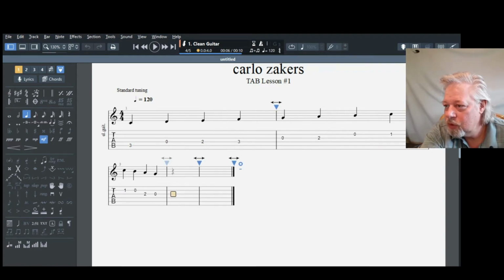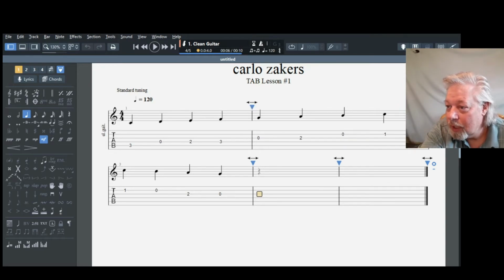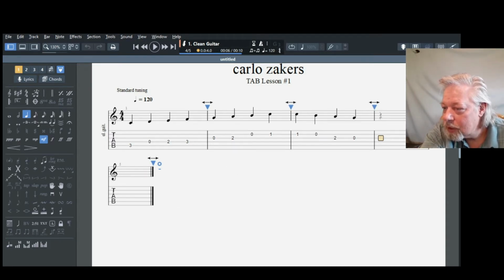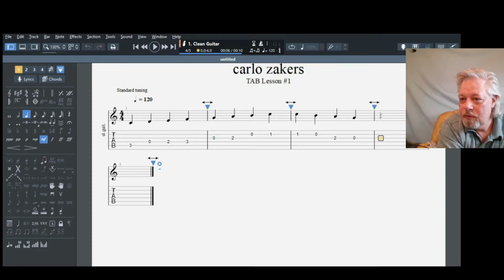Or if you just wanted 2 bars on this line and then the rest of the bars here, and then you can stretch how big you want them with these little arrows. For this purpose, I'm going to have all 4 bars on this line. So I want to have 2 bars going up and 2 bars going down.